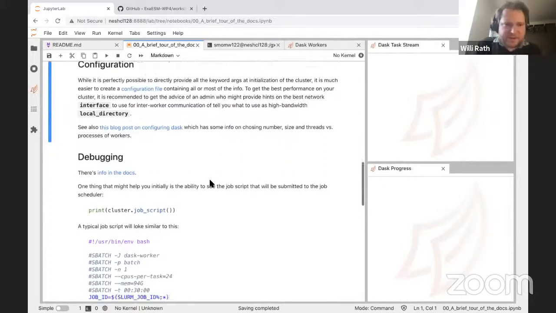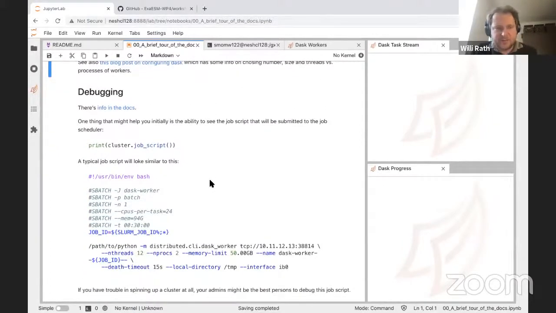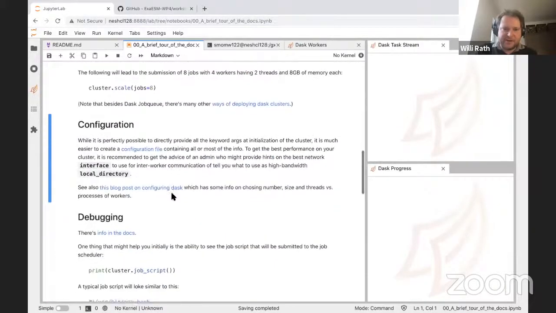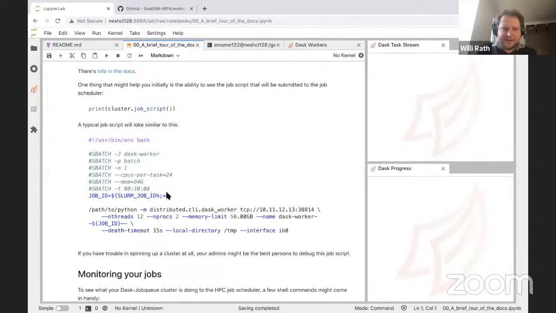Then something that you may also run into is debugging Dask job queue. For example, getting it to run at all often needs some insight into the specifics of the HPC system that you are using this on. And a good way to start is, again, the docs. There's some strategy for debugging Dask job queue, and I think the most important information is the job script that will be automatically generated based on the parameters that you gave for your cluster, and that is probably relatively easy to understand and to debug by anybody who's familiar with the HPC system.